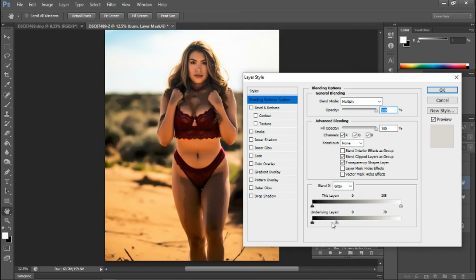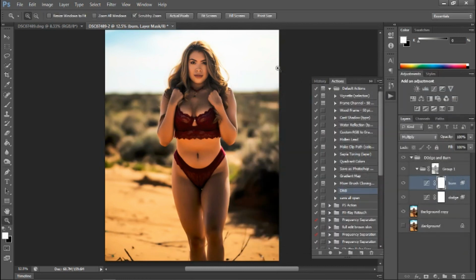And then you click the alt key on Windows, split that triangle down at the bottom, and then you move it and you blend your highlights with your shadows. Now there you have your dodge and burn portion. So it did it to the entire image right here.